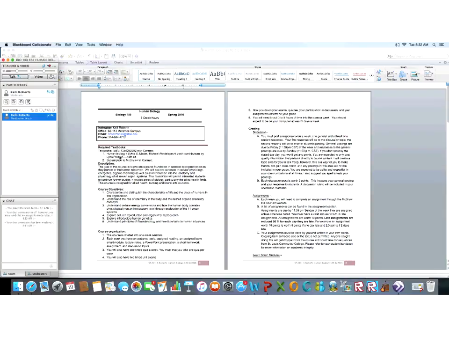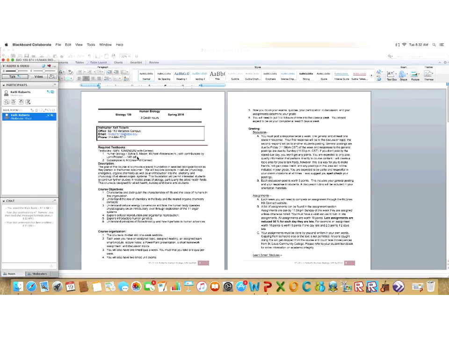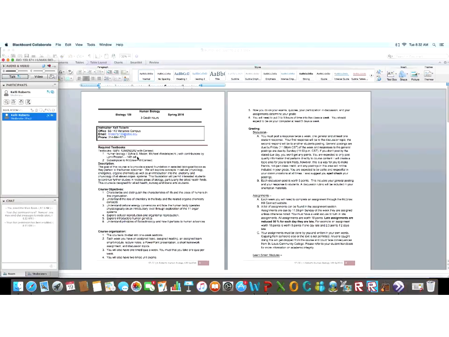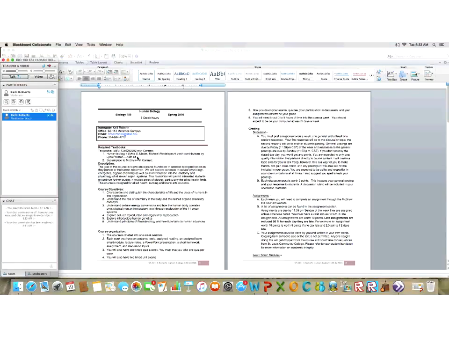Our textbook, ISBN number, and the edition of it. Now, if you have an older edition of the textbook, like the 12th or 13th edition, you're more than welcome to use it. However, you must have the updated 14th edition of the subscription to McGraw-Hill Connect. If you purchase your textbooks from the bookstore, you will already have that information. If you go online to McGraw-Hill Connect or to Amazon or Overstock or any of those other textbook retailers, make sure you're getting the 14th edition for the subscription to McGraw-Hill Connect.